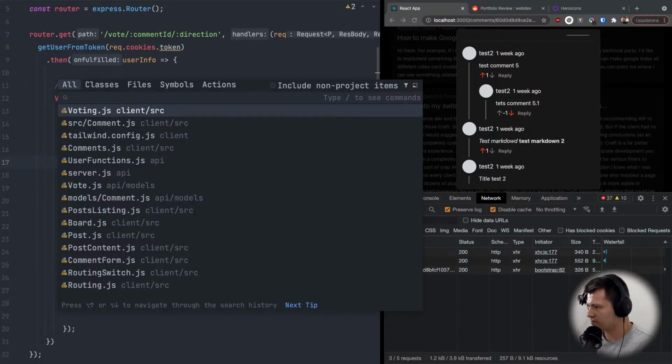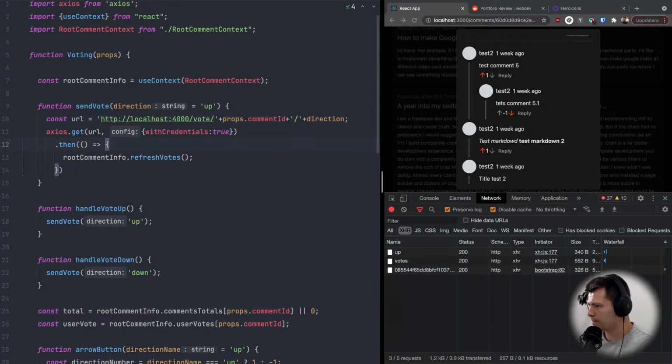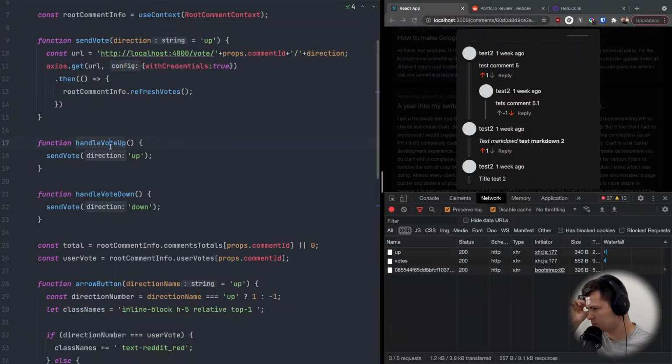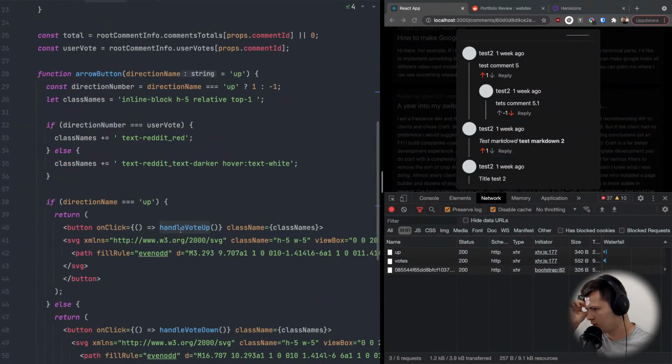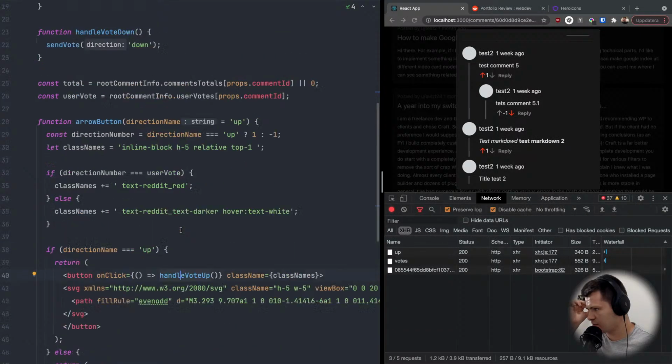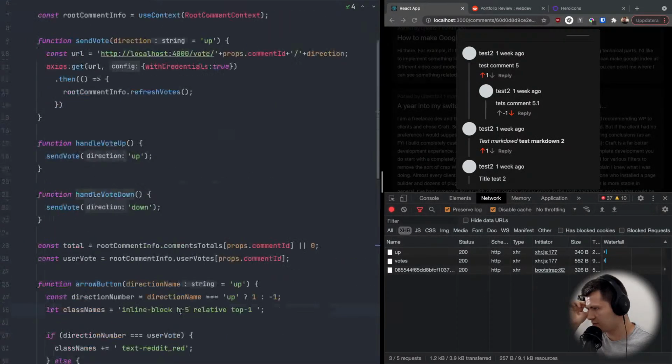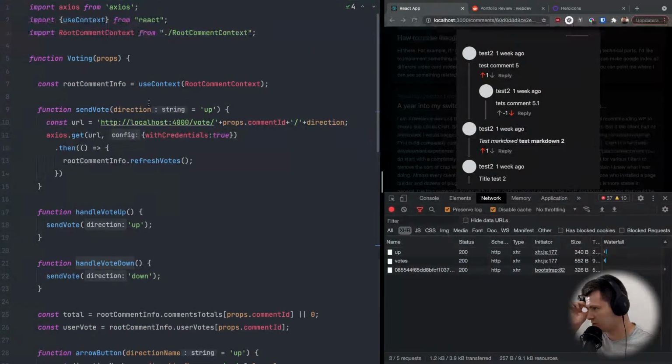So back to voting, and the direction we have here. Here we have handle vote up and handle vote down, and send vote.